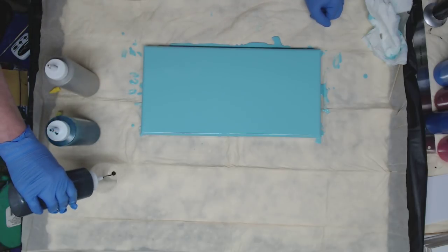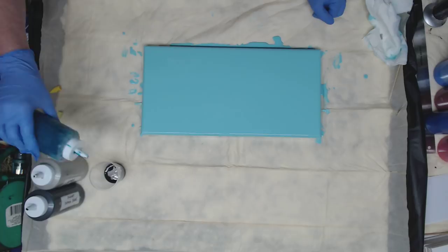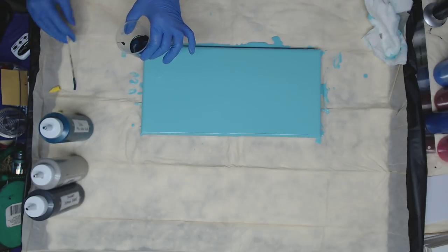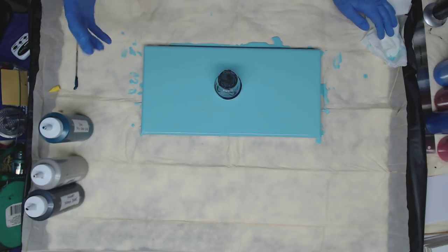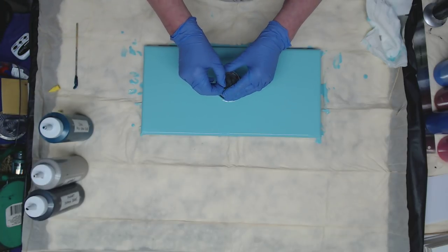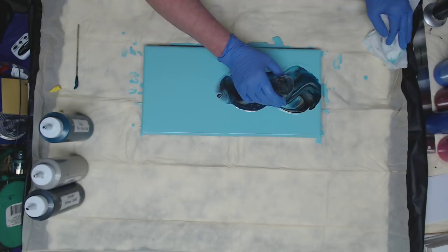I'm going to use Folk Art sequin black today — this does pull off a gold hue — and then I'm going to put the Lucas silver bronze next to that, and then the Soho phthalo green just to give a little color contrast. I'll mix those just a little bit and then flip it. I put some extra paint in my cup because I want more color. I don't want just the simple flip and drag we normally do because the black will probably eat up some of the color, so I've already made adjustments for that. I'll poke a hole and glide my cup on top of the base paint as best I can without hitting the canvas.